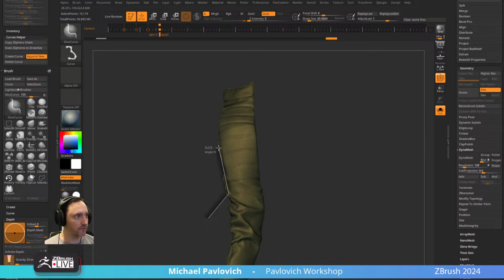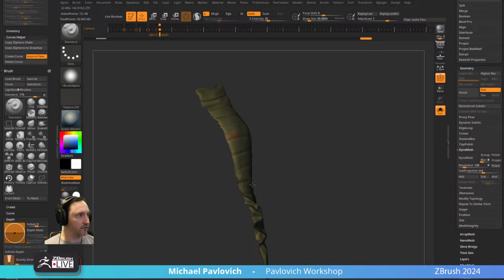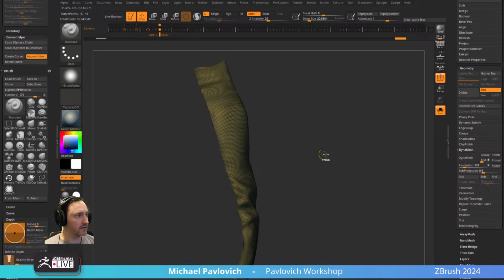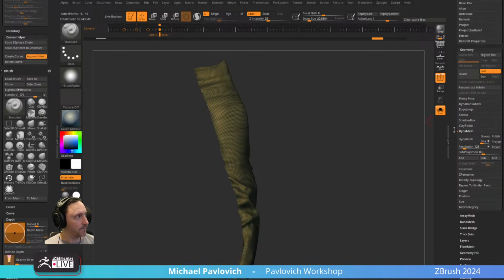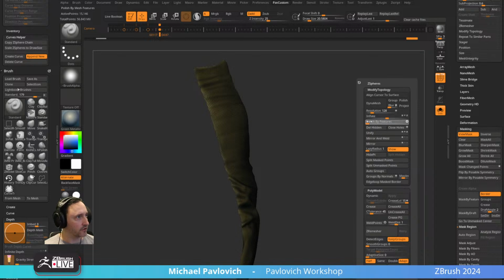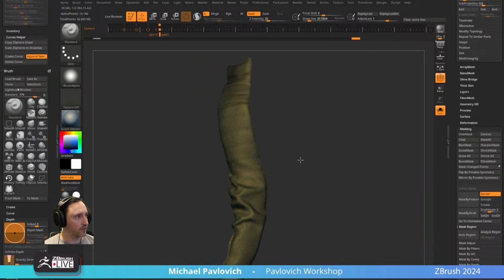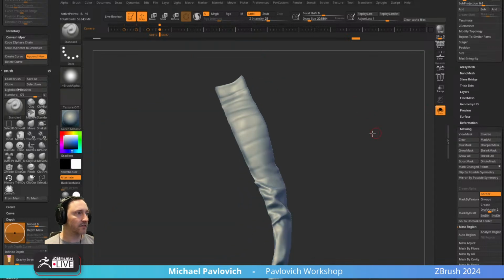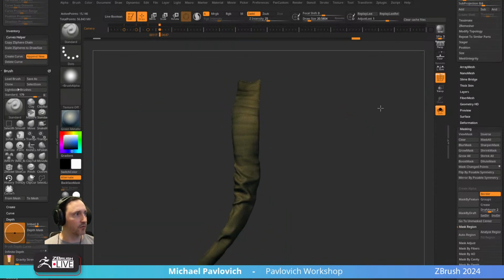Not imperative. I'll show you how you can clean up the edges if you don't want to do that. But if you're not worried about your detail, you can just go into Deformation, Polish by Feature, Open Circle, and then just tap, and that'll smooth out your edges and your details. Which in this case is actually okay. If you did want to save those, you can go in here to your masking. You can just say mask your open border, maybe grow mask a little bit, Control tap to invert, and then you could do your Deformation, Polish by Feature, and that'll just smooth those edges out. The reason I'm doing this is so... well, actually, this is going to be a two-parter.